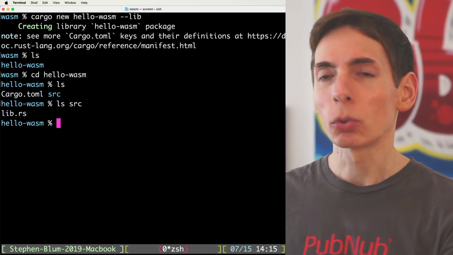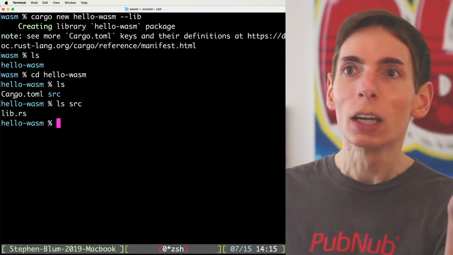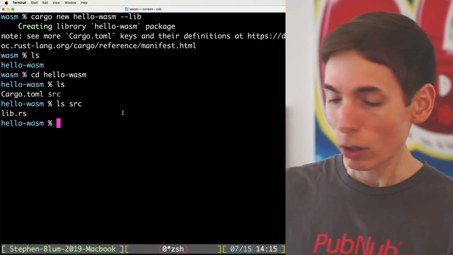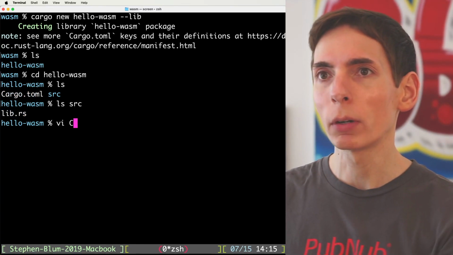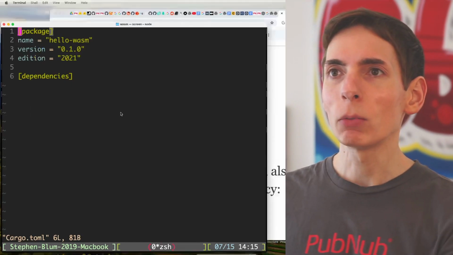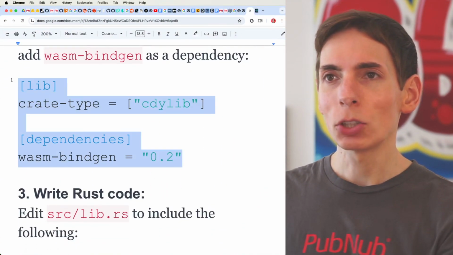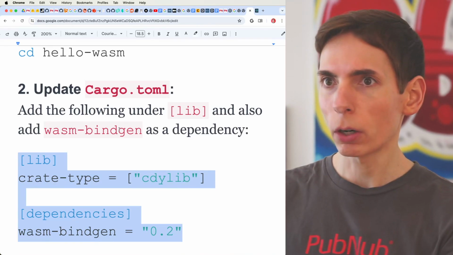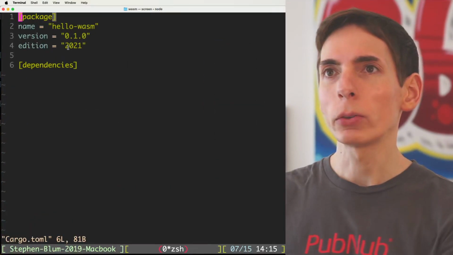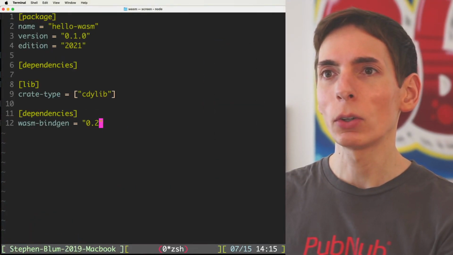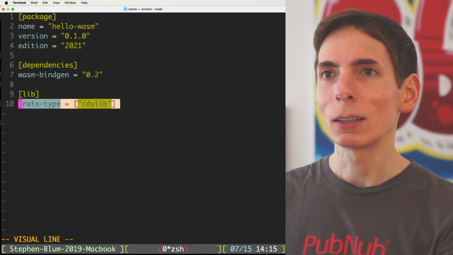So in our source file, we simply have two files. That's it. Cargo.toml and lib.rs. All right, that's really easy. So then we can open up our Cargo.toml, and then we want to grab these additional lines here for our Cargo.toml, and then we will pull those in. So we'll just copy paste those, get everything in the right spot. All right, there we go.